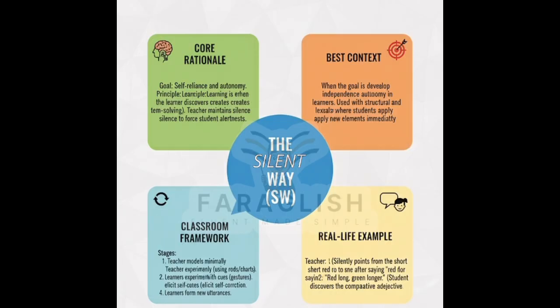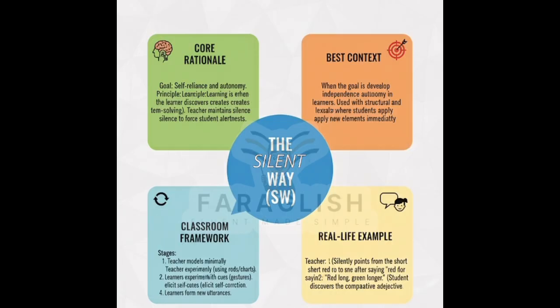When it's used: when the goal is to develop independence, autonomy, and responsibility in learners, used with a structural and lexical syllabus where new elements are introduced and immediately applied in a familiar structure. Framework stages, shaping response through elicitation. 1. Teacher models a word or phrase minimally and points to cues: Fidel charts, rods.